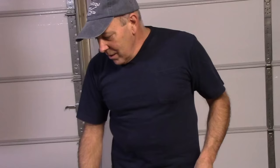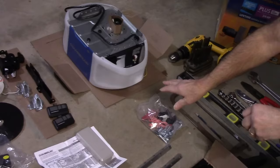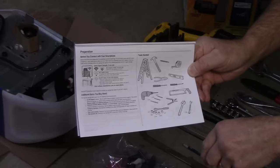This is an example of all the parts that we're going to need. Everything you see here comes in the box except for these tools over here. We laid it out so we checked our inventory to make sure that everything is here versus taking it apart and finding out that something is missing. When you turn to the first page of the instructions, it does show you everything that you're going to need to get the job done. So as you can see, I do have everything laid out over here that we're going to be using.